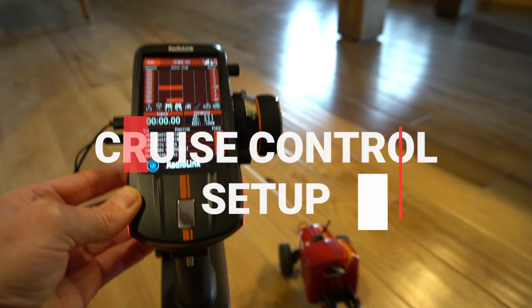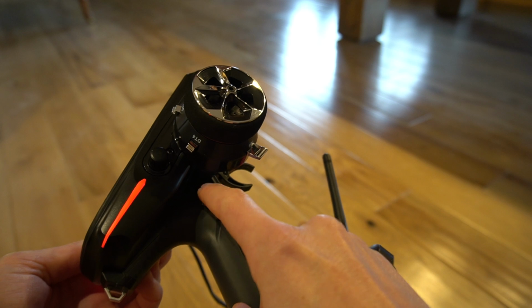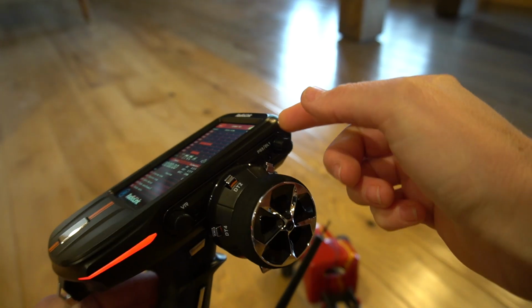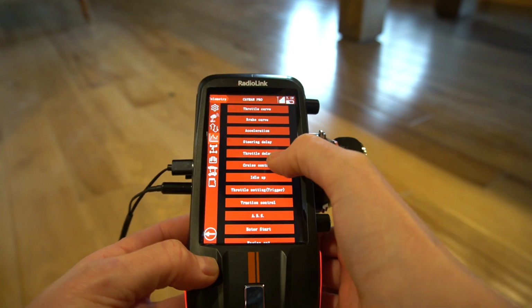Lastly, I wanted to show you guys how to set up cruise control with the RC8X. So first we need to set the on-off to a switch. We're going to do PS5 right here, and then also use this trim dial up here to tune it up and down. First, you're going to go into your settings and then scroll down to cruise control here.